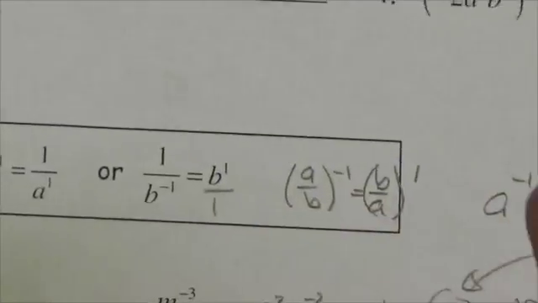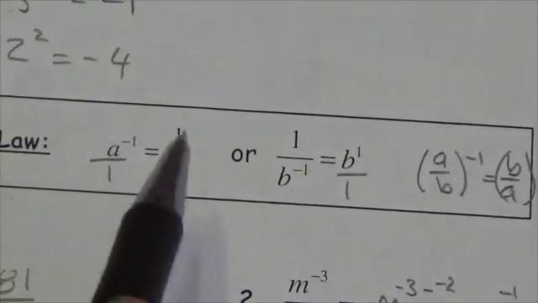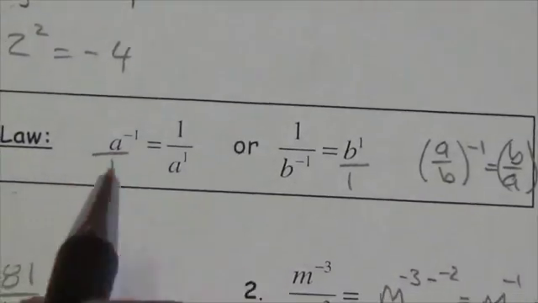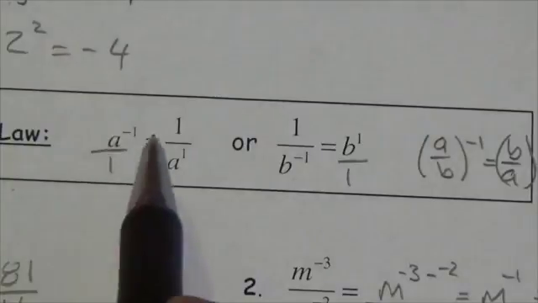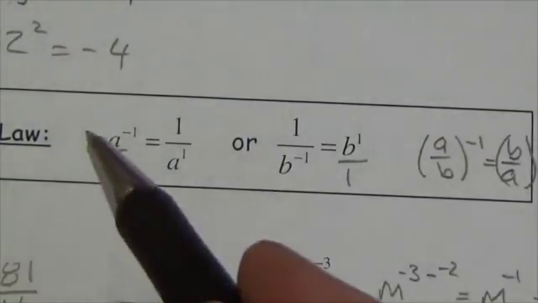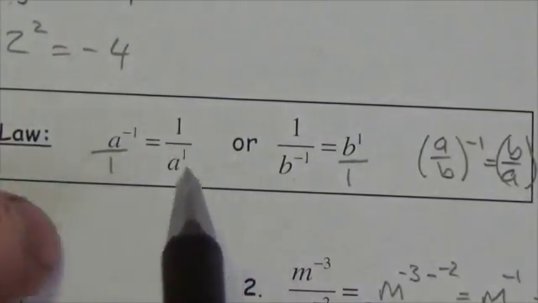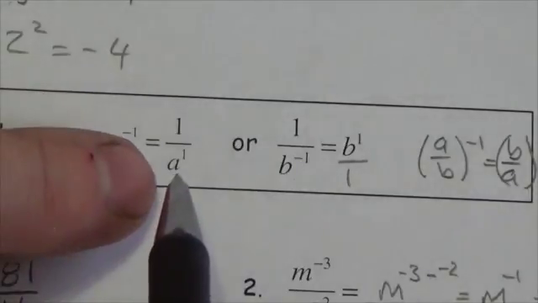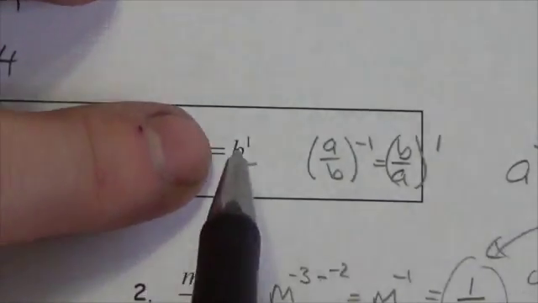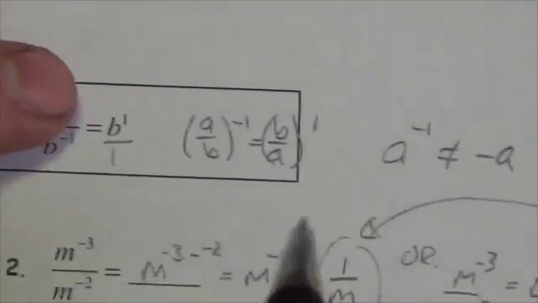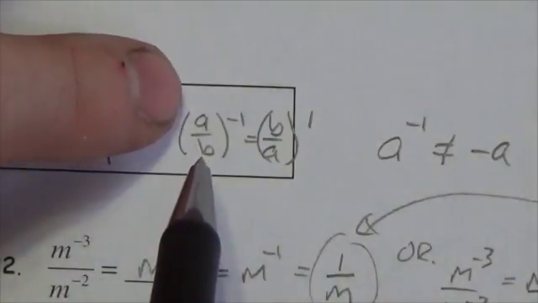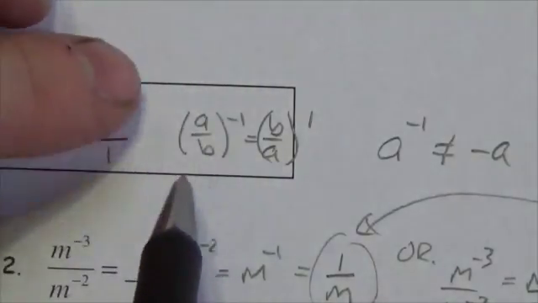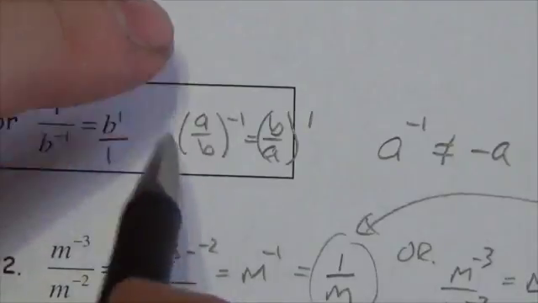Now, again, just to reiterate what's going on here, the negative exponent does not make the term negative. It's not a multiplied by negative 1. It's a to the power of negative 1 that causes a reciprocal. So it's either going to move from the numerator down to the denominator, or from the denominator up to the numerator. Or you can think of it as just taking whatever the base is there and causing the base of that power there to reciprocate.